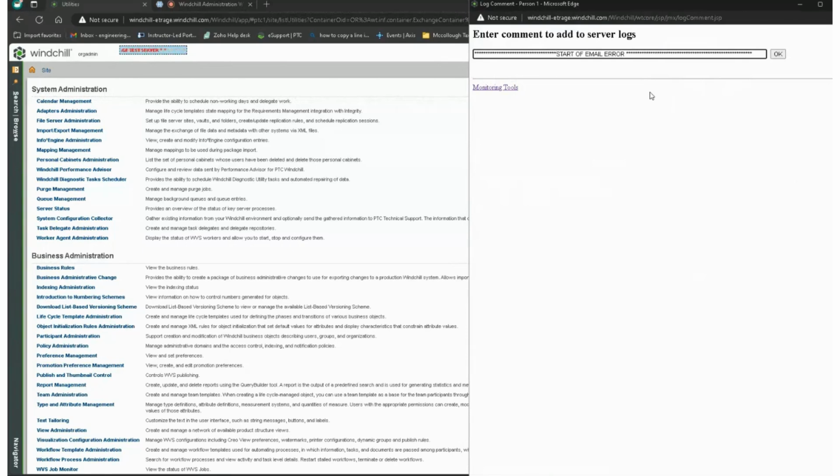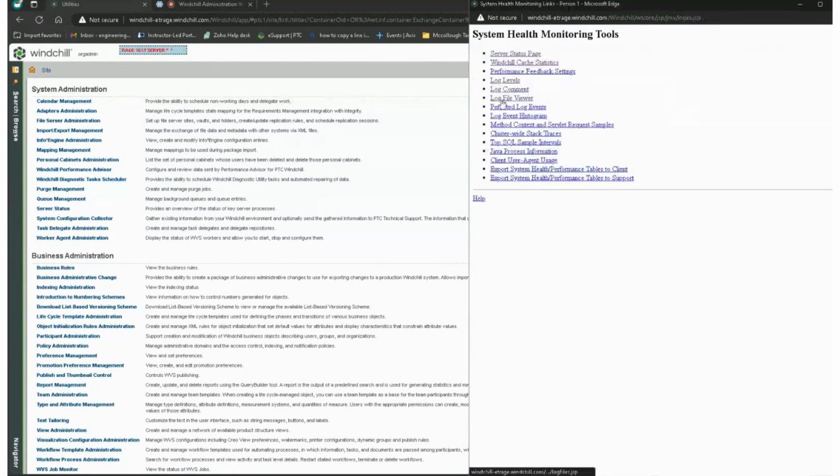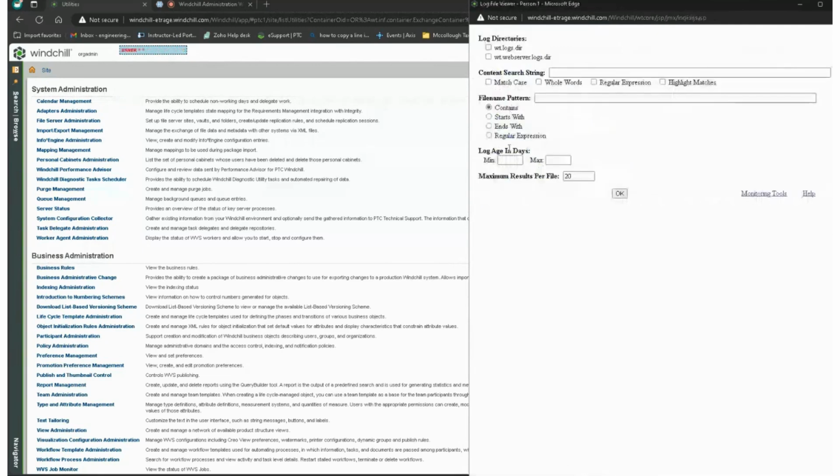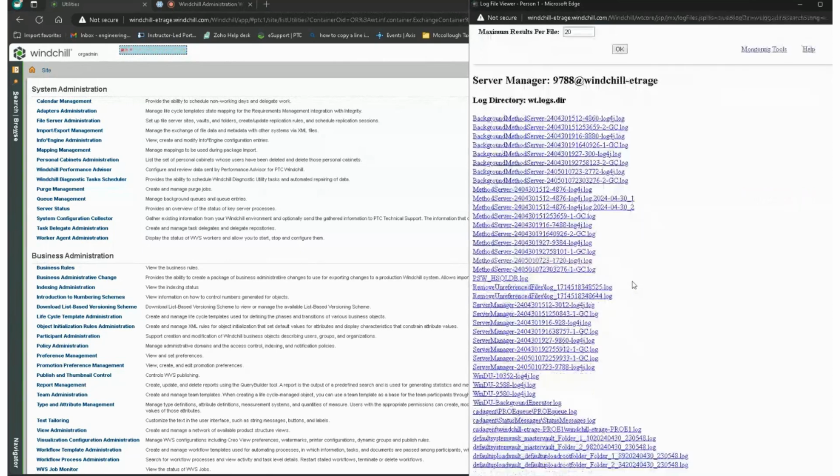So I would go trigger something in Windchill to send an email, and I'll come back in here, and I will look up the log files. So here we're going to come to the log file viewer, and they have built-in tools. Make sure you check the WT logs directory. They have tools, if you want to search by word. I don't like to use these. The regular expressions have kind of a funky syntax to them. What I usually do, I just hit the OK, and I get a list of all the logs. Method server, background, any logs that Windchill spits out, they'll be listed in here.